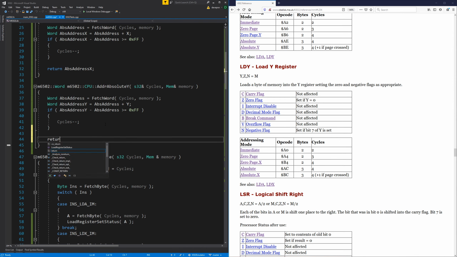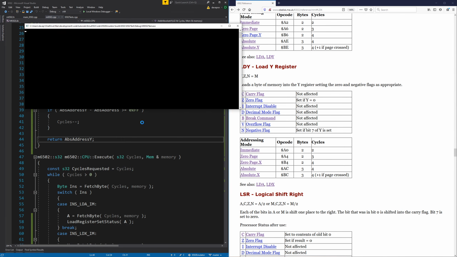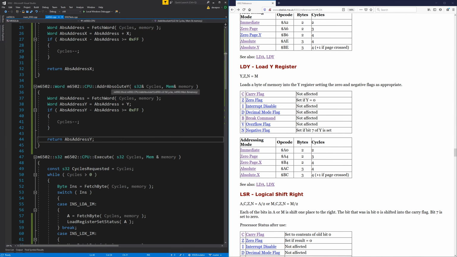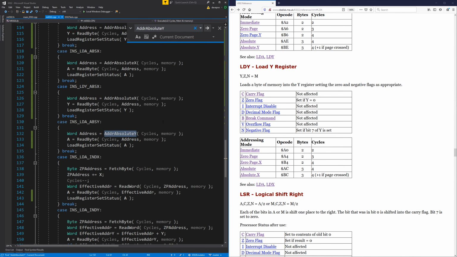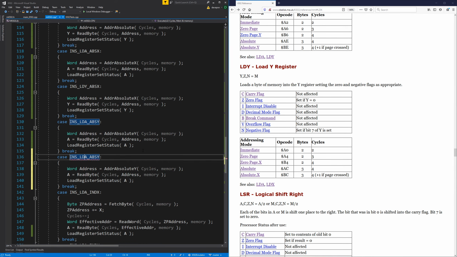So something did change. That's the one we want. Yeah, so still got 4 failing tests. So absolutely nothing's changed. That's what we wanted. And now we can do LDX Absolute Y just by changing the value it reads into, and changing the value of that.